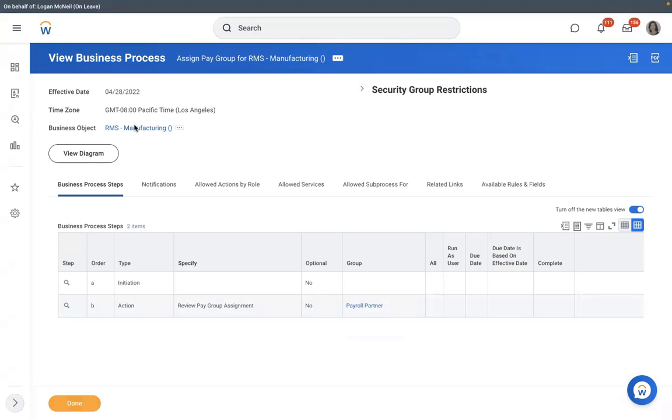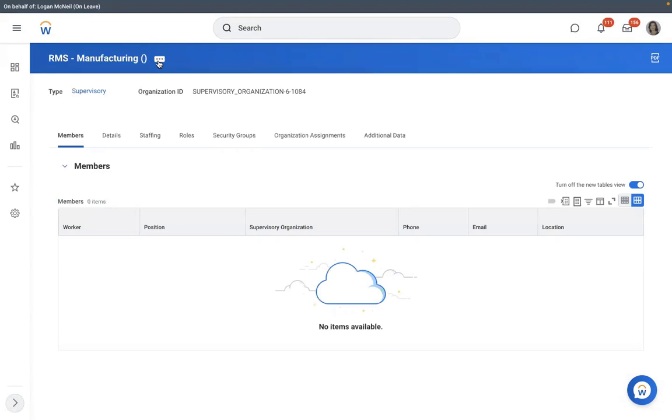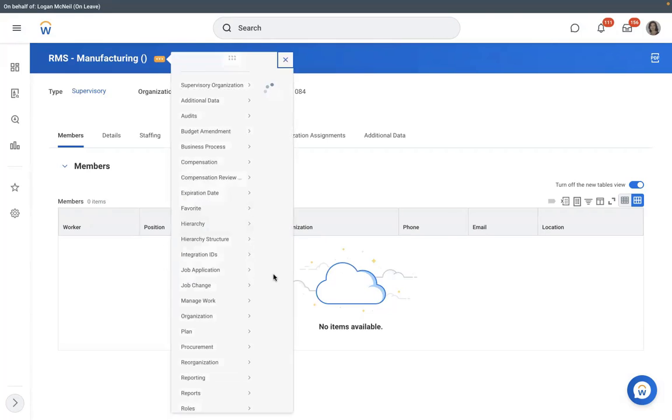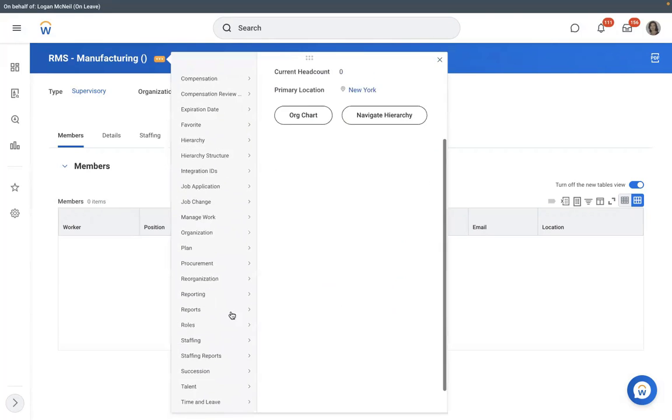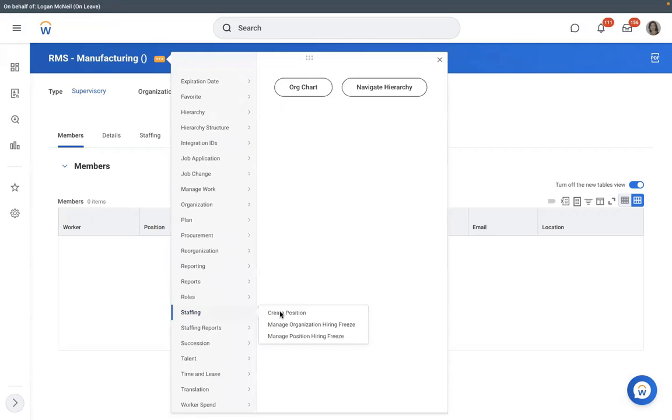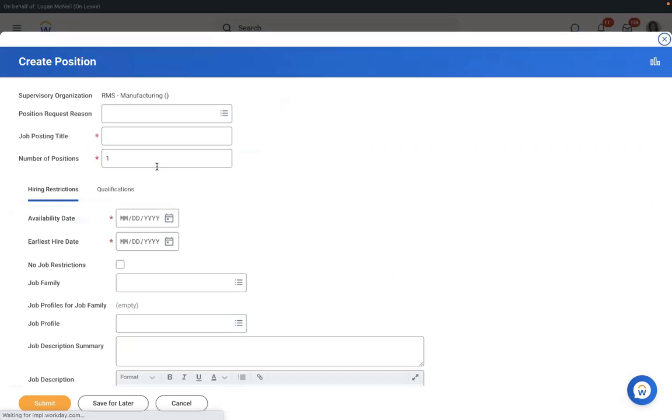And then I'm going to create a position first for testing purposes. Let me create 3 positions for our testing.